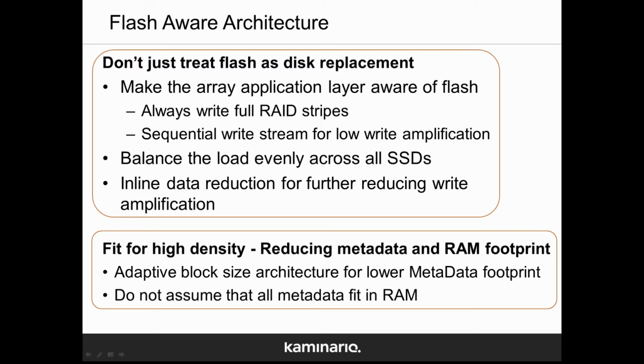And of course, as Henry mentioned, inline data reduction is important from a cost perspective, as it really reduces the price of effective capacity. And also, since we are using inline data reduction, it further reduces the write amplification of the SSDs. This is very critical when using 3D NAND, TLC, and this is the way to bring flash technology to a price which is in many cases lower than HDDs.